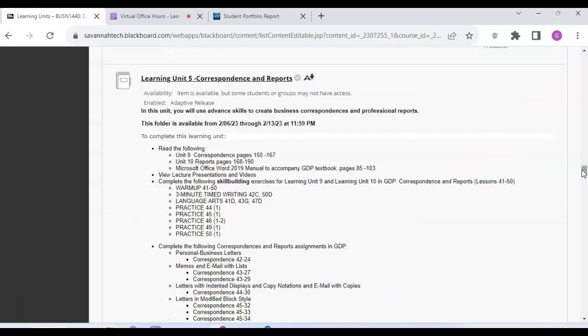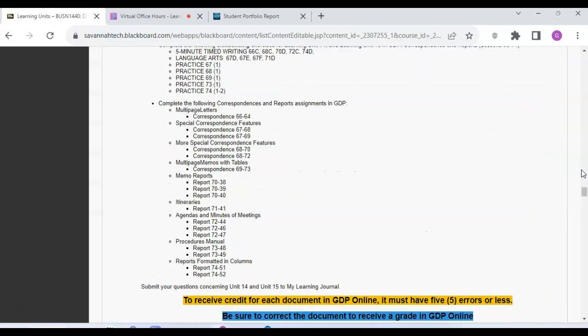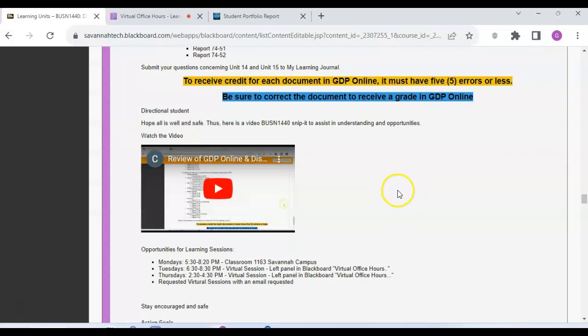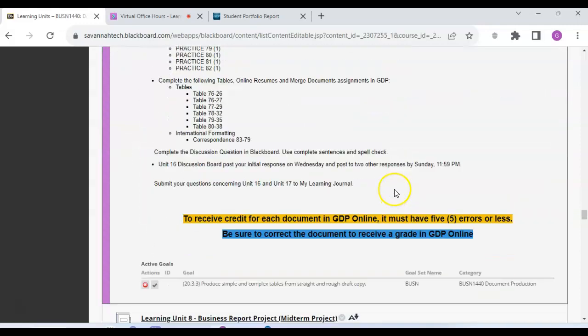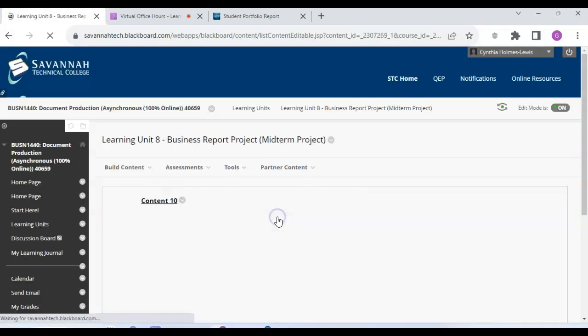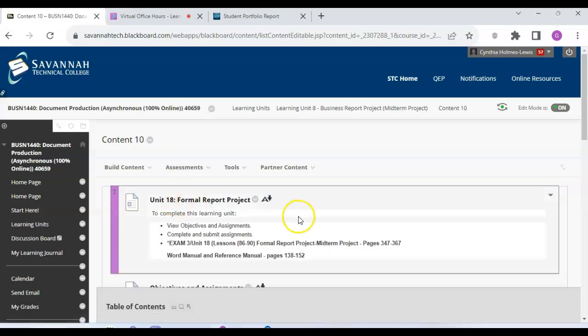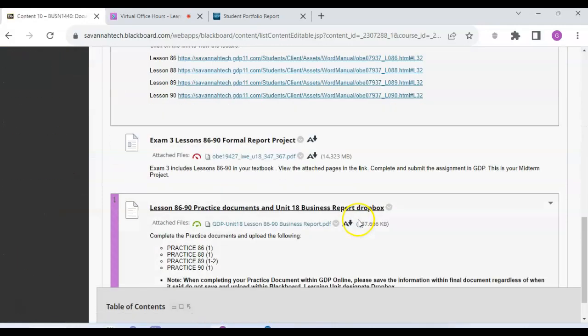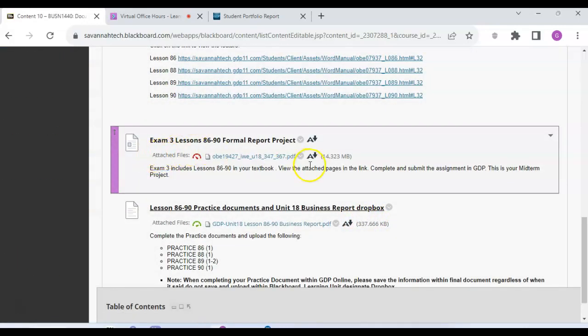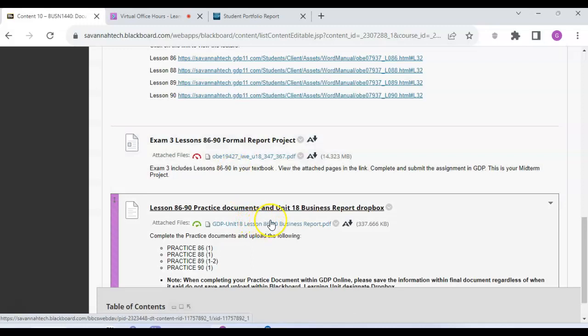And remember, spring break will be coming up as well, so be aware of that. And here is the project once again, the business project midterm that you will be doing. And it gives you an idea of the business project here. You click on it, but your final document needs to be uploaded.